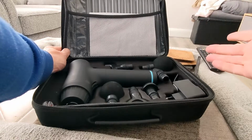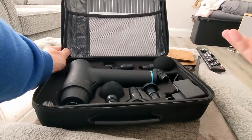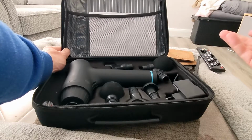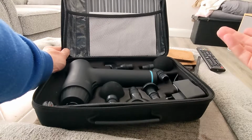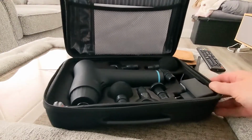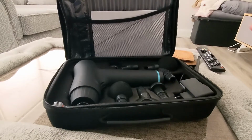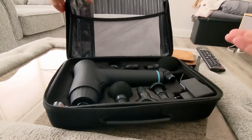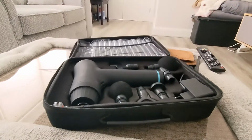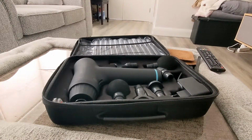And you have different instruments here, as you can see in the package. Some look a bit questionable when it comes to massaging products. They look more like other products which I don't need to mention, but that's what a lot of these packages come with. So we're going to go through all that and explain it. First of all, we're going to show you what's inside the package.